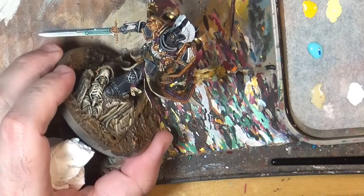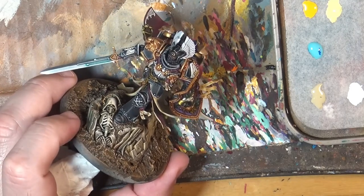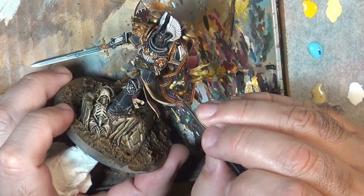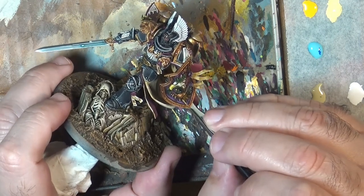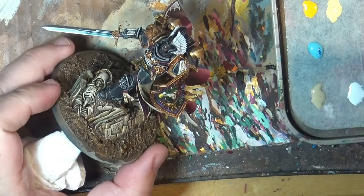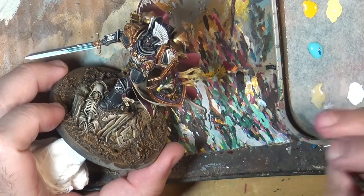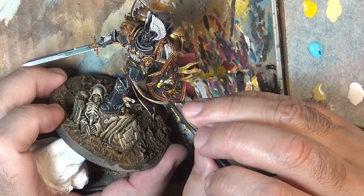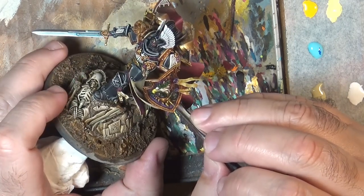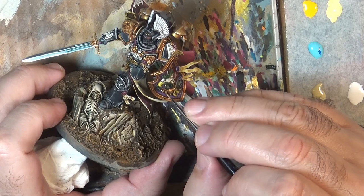We are going to highlight the darker feathers. Mix it up with a little bit more foam brown, so it doesn't feel too yellow. Okay, I think we'll use more foam brown, and I will give a little bit more of the brown tonality.